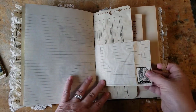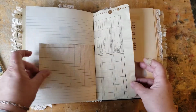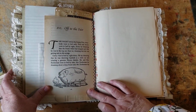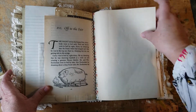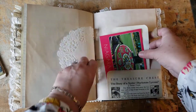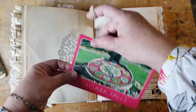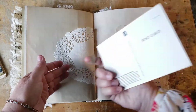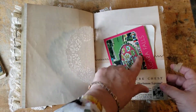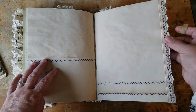More unusual shaped papers, and this is an illustration from the original book, the My Bookhouse book that we're looking at today. The other side of Charlotte's Web. The other side of the doily. Another tuck spot here, and I've included a small piece of tea-dyed paper for journaling on, and a vintage postcard. I just liked the colors. It looked bright and cheery, and you can journal on the back. That's actually about 2 hours away from where I am right now. I can go to Niagara Falls. Well, I go all the time.